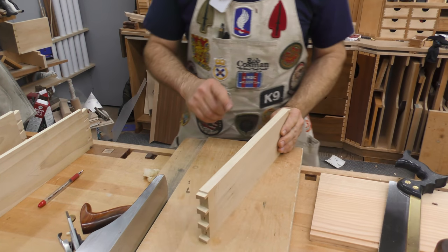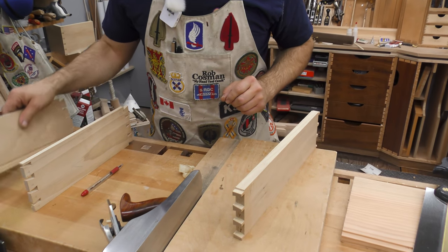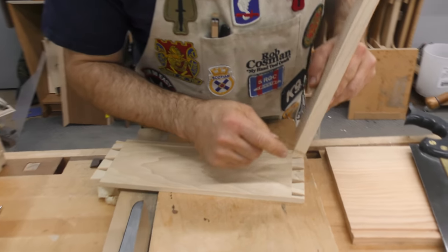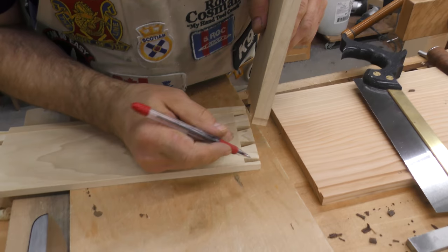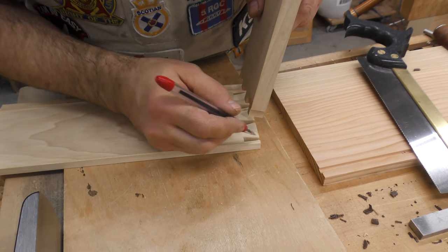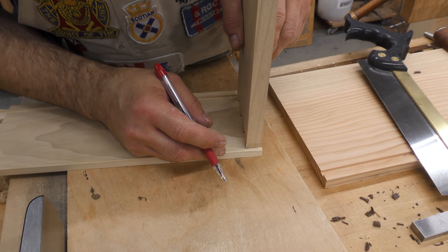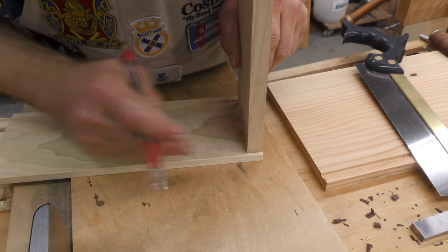Okay, now the top, we have to determine how much we have to take off of there. So what I'm going to do is put that in position. Now I want to make sure that this surface is down below that chamfer that I cut. In other words, it'll show as a gap. So we've got to sit a little bit below. So we put that in position. And that's actually plenty low.